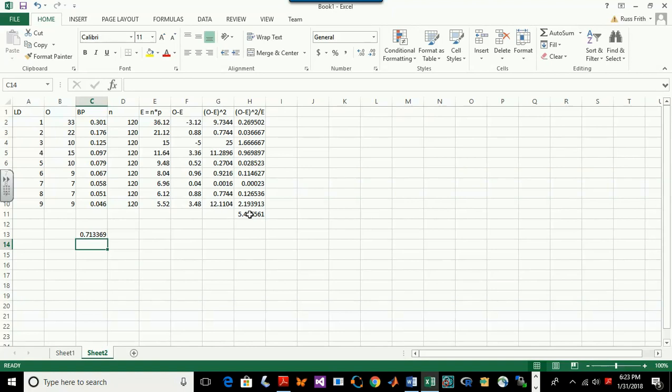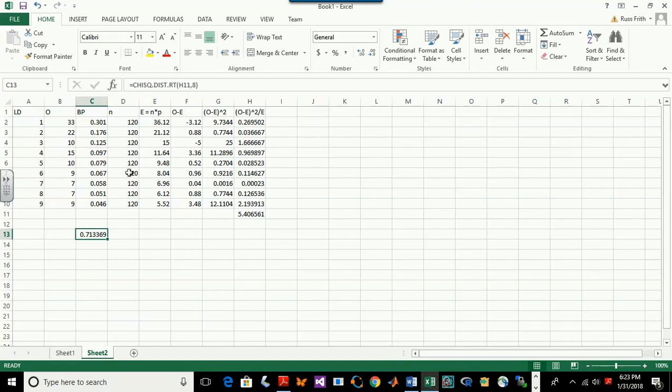Okay, so we have our test statistic here and our chi-squared statistic here. Since our alpha is 0.5, this number is bigger than alpha 0.5, so we fail to reject the null hypothesis. The null hypothesis is that the 120 counties have populations with leading digits that fit Benford's law. In other words, there's insufficient evidence to support the claim that they do not conform to Benford's law.